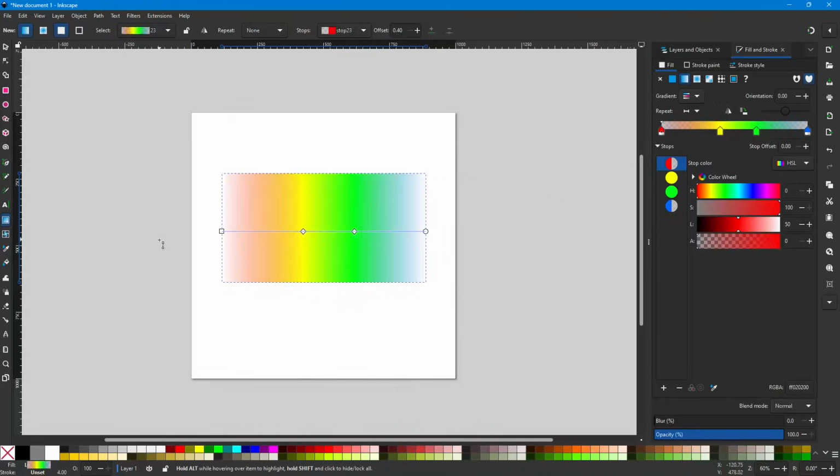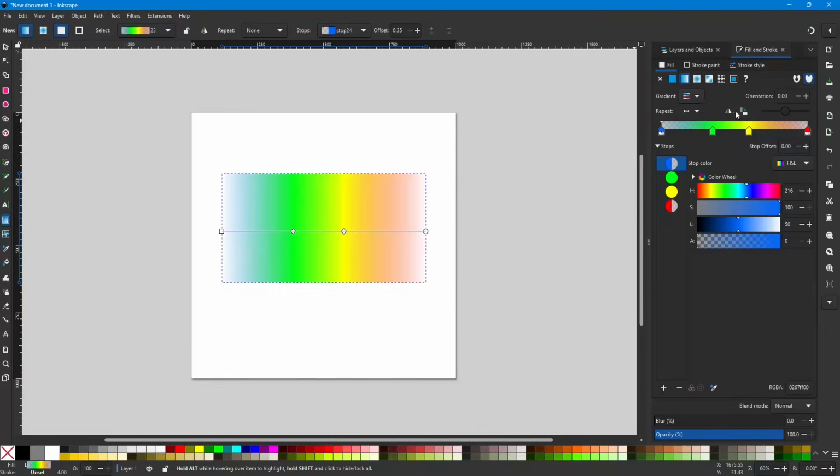See how the endpoints are not changing? The square one's over here and the round one's over here. And as I flip this, the only thing that moves is the color stops. They get swapped. Whereas dragging it over here leaves your color stops in the same order, but it makes the gradient go from a different direction.